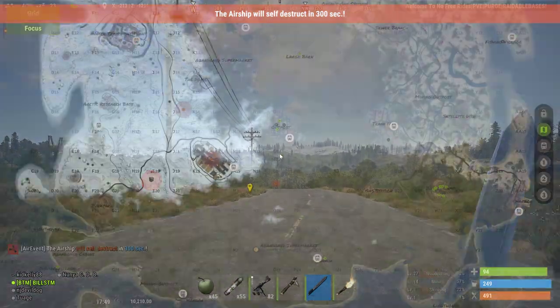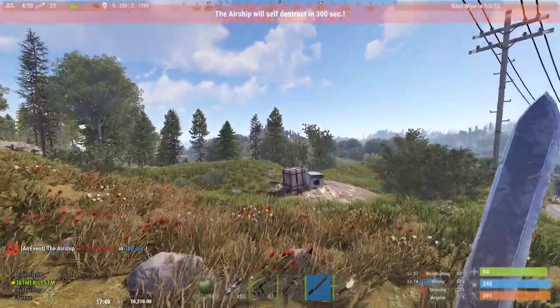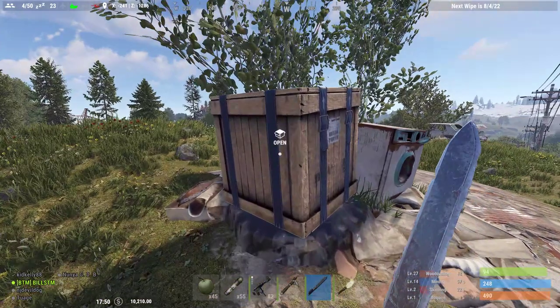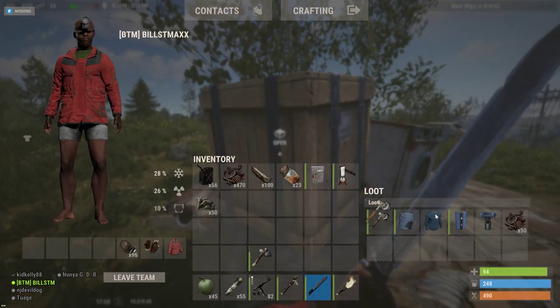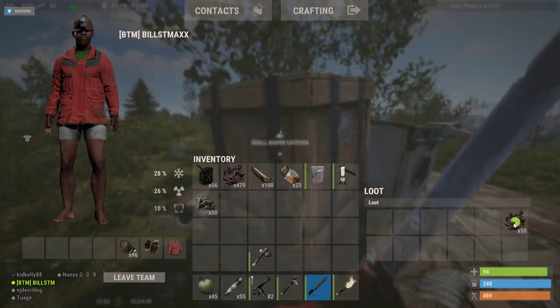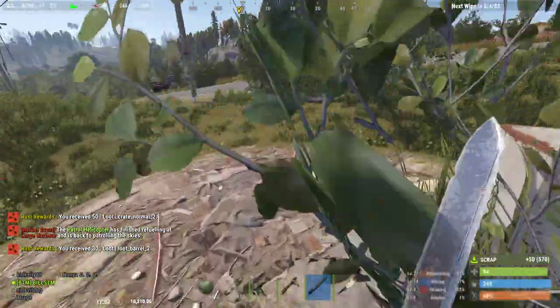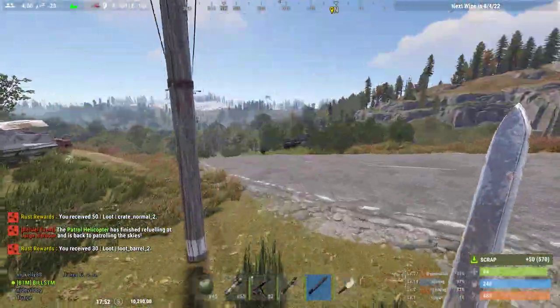Okay, we've got a bit of a walk to do here. Where's that going down there? Oh, to the harbor. We want to stay away from him. There's a crate. Okay, thank you. Good. Just bust those open. Should take the scrap at least, maybe. Probably should at least do that.